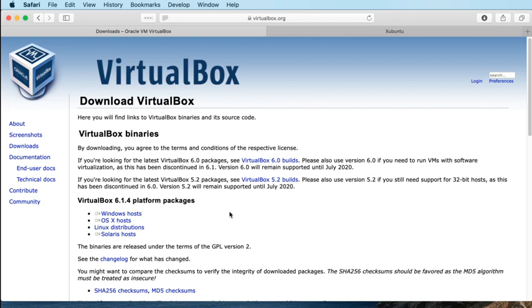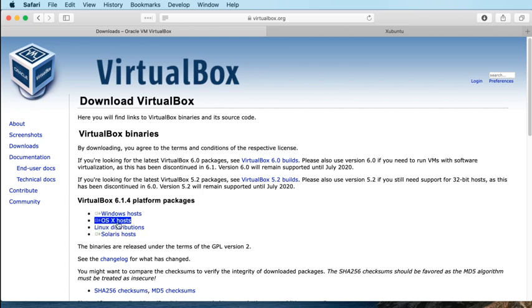For most people at home, that will almost certainly be a Windows machine or a Mac. So if you've got a Windows machine, then download the version of VirtualBox for Windows hosts. If you have a Mac, then download the version of VirtualBox for OS X. I have a Mac, so I'm running Mac OS, so I'm going to download that OS X hosts version. And actually, I've already downloaded it, so I'm not going to download it now because I want my bandwidth to be reserved for this live stream. Okay, so you're going to download that.